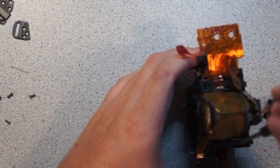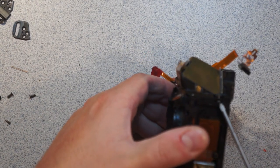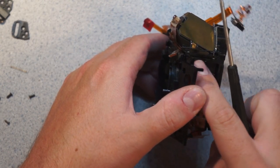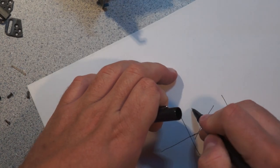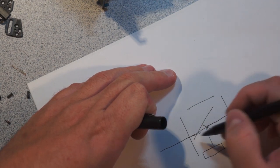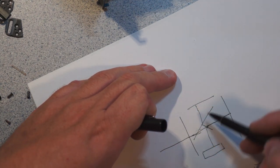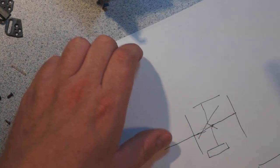So let's try and... I think these hold the pentaprism on. Another thing you can see here is it looks like the pentaprism is carefully shimmed too. Because if you look back, here was my drawing of this assembly. Remember, the focusing screen is up here. So there's the optical path straight through to the film, the optical path to the secondary mirror down into the sensor, and the optical path that just goes straight up into the focusing screen. All three of these optical paths have to be exactly equal length, because otherwise one of them is going to be out of focus.